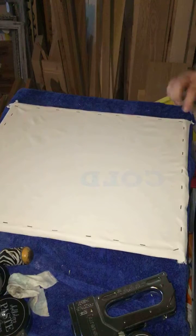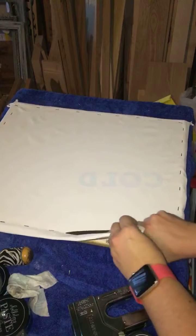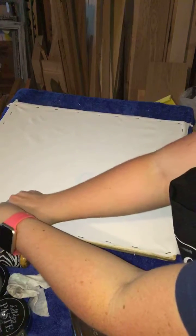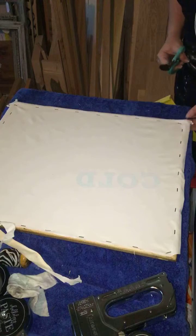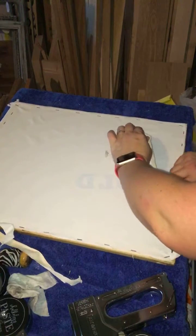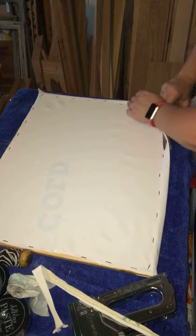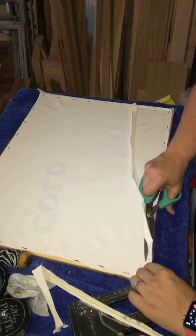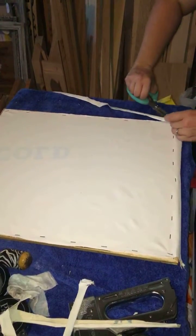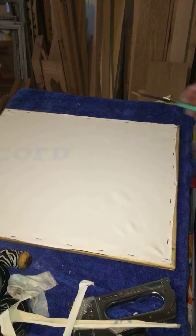Okay, and then I'm just going to cut off the excess. Mom? I'm busy. Seems to be the easiest if you do it like that. I don't know if you guys can see me, but I'm just cutting off the excess off the back. Trying not to run my scissors into the canvas. There's tons of projects you can do with canvases, reverse canvas.